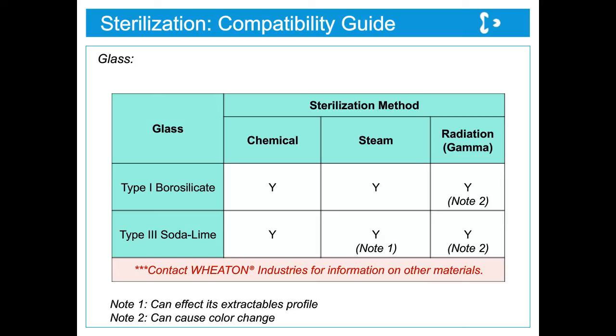Lastly, look at irradiation, specifically gamma. For type 1 and type 3 glass, there is a color change that can occur depending on the kilorays that you actually hit the glassware with. Now, this isn't every type of glass. There's also type 2 glass, and there's type NP glass. If you want a full list of the effects of sterilization methods that could happen with those glass types, please feel free to reach out to me after the webinar, and I can give you some insight on that as well.